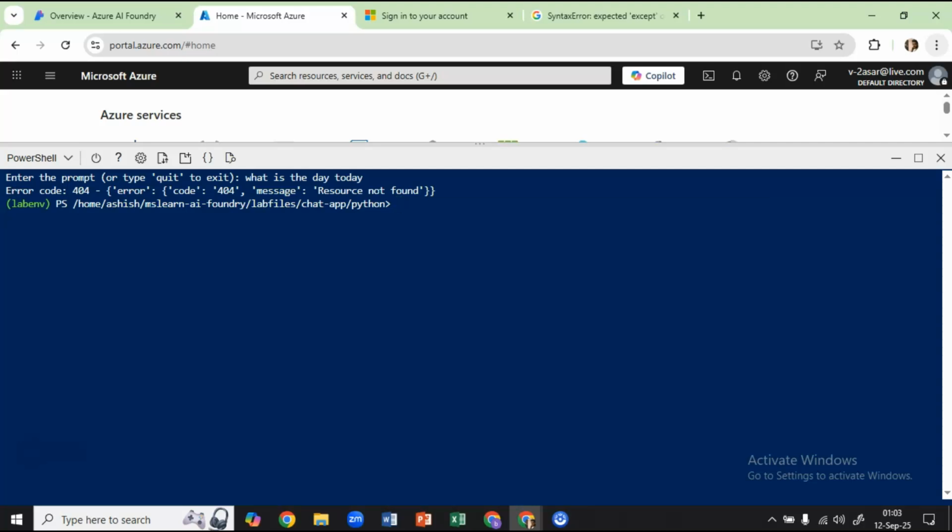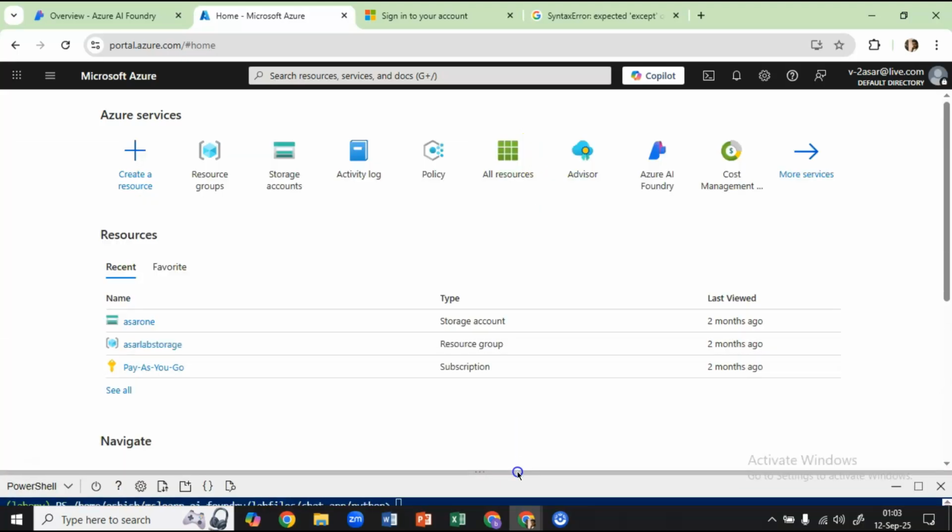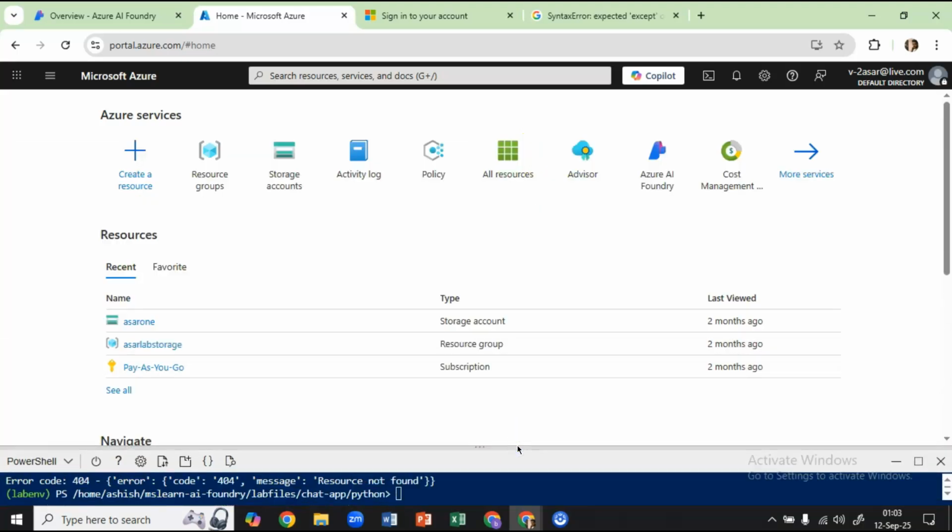So after you've finished exploring the Azure AI Foundry portal, you should delete the resources you have created while doing this lab to avoid any unnecessary Azure cost. Okay, how will you do it? You go to Azure, here, and go to resource groups.